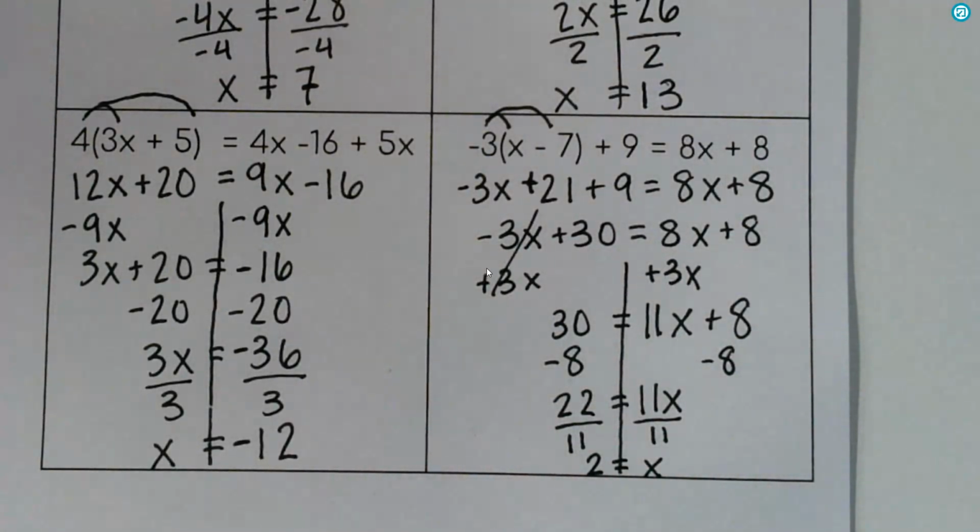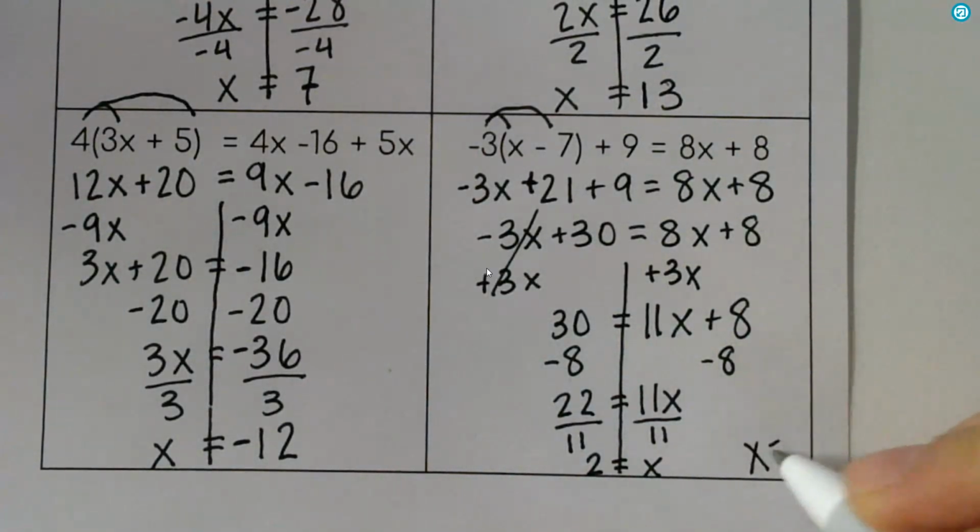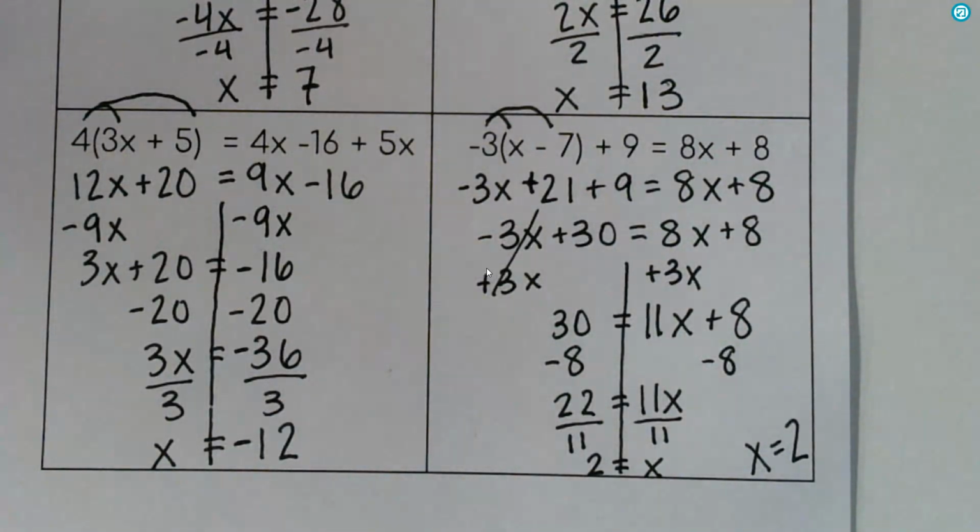If you solve an equation and your x is on the right at the end, flip it around and write x equals 2. The English language makes more sense, and it makes more sense to say x equals 2 than 2 equals x. That's like saying, hi, my name is Mrs. Ho, versus Mrs. Ho is the name of me. It's correct, like robots, but it's weird sounding. If you forget to do that on a test, I wouldn't count it wrong, but maybe someone would in the future. So it's a good habit to get into.